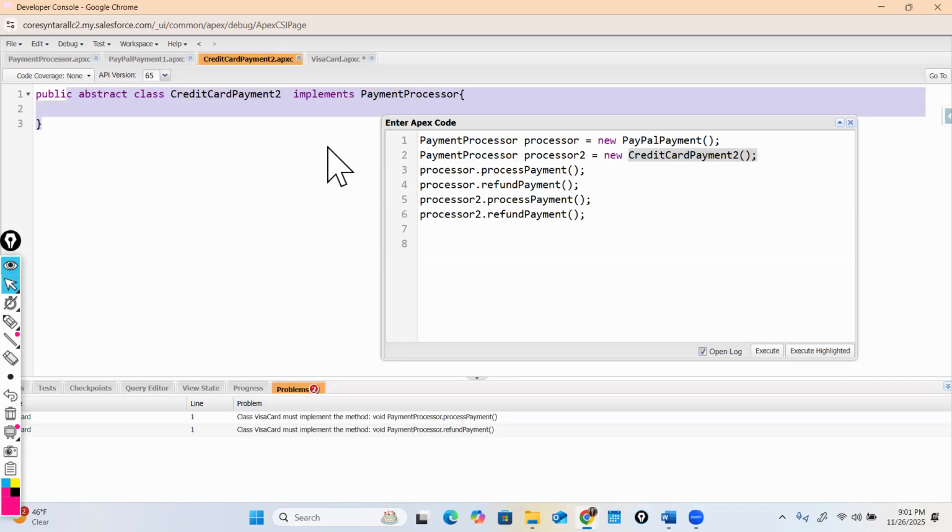Okay, so any non-abstract class, it is the responsibility of that class to provide the definition of all the methods that are abstract, either in that interface if it is implementing, or in the abstract class. But if you make that class an abstract class, then it doesn't have to do that. Okay? Any questions from today's class?